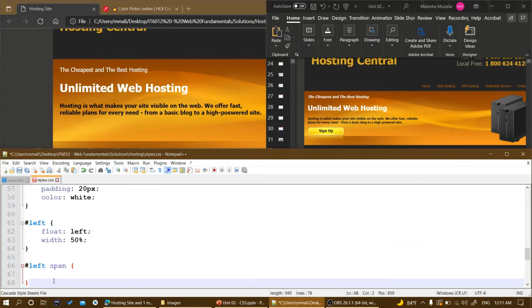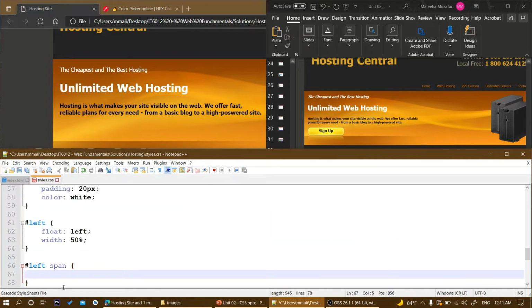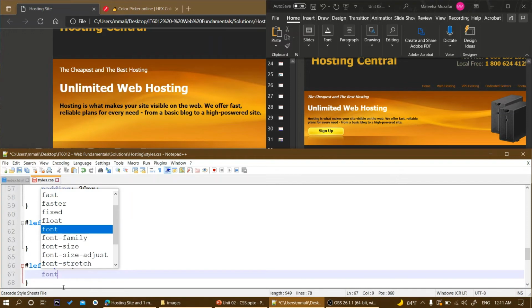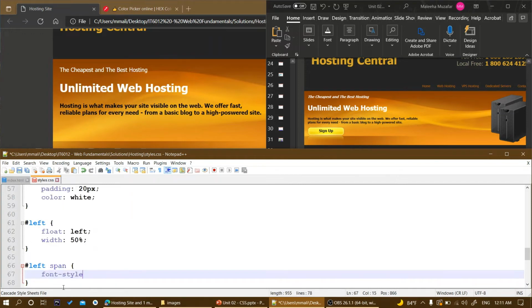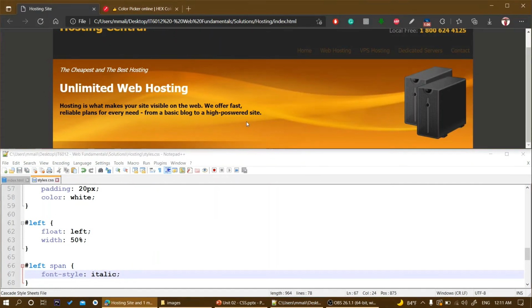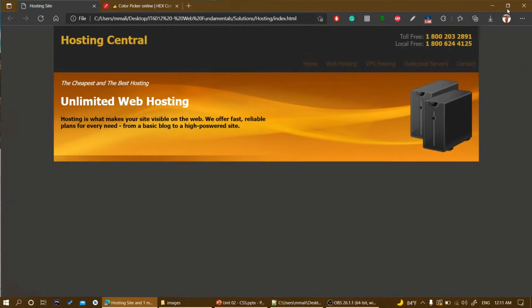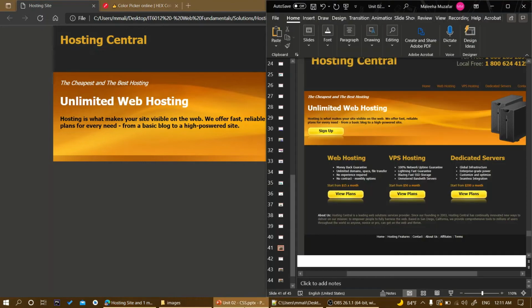So for that, I'm going to add font style italic. So I feel like this is good enough. I mean, similar enough. Yeah, I feel like this is similar.